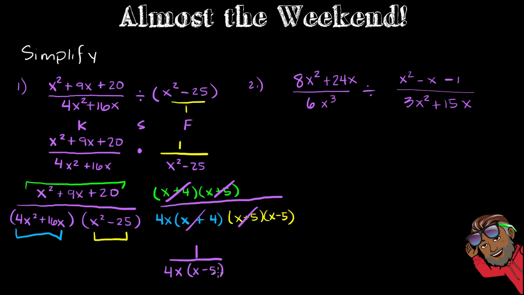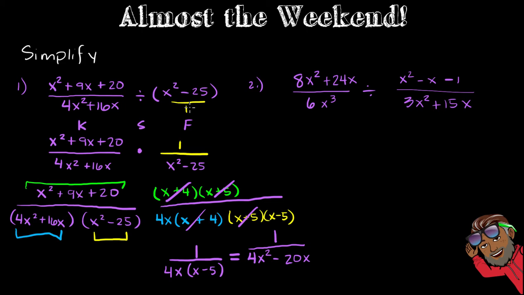Now, technically, to simplify it, you must get rid of parentheses, which means we are going to have to distribute this out, and this is going to be 4x to the power of 2 minus 20x, all in the denominator, and the 1 still on top. And this right here is our answer for question number 1. That is how we simplify it. Just remember, when you're dividing by a polynomial, not a fraction, you might want to turn it into a fraction so that you can flip it.